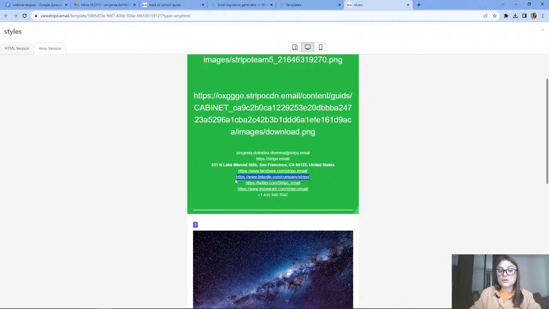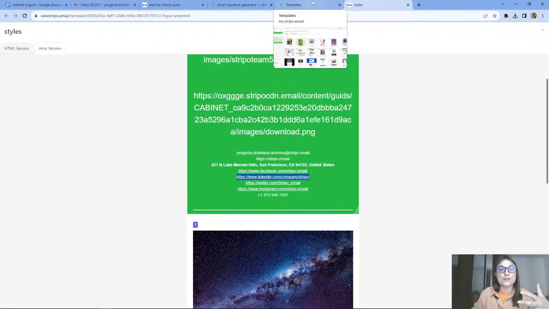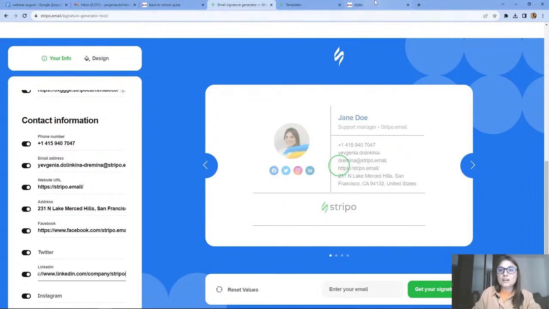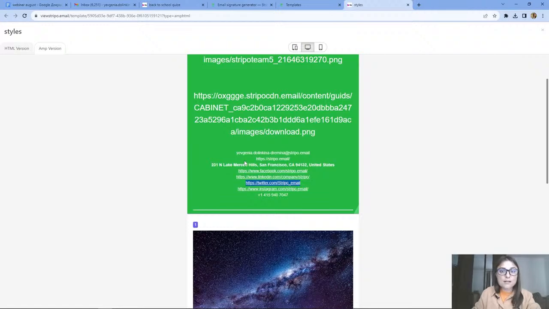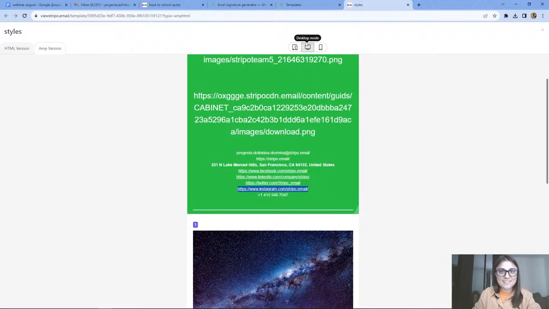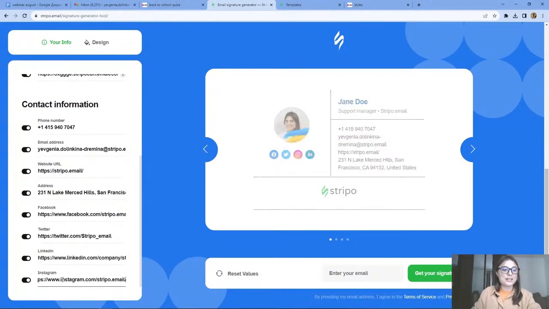By the way, guys, if you are having a choice between illustrations and images with social media, please choose the images, because images with real people and real team life will help you to strengthen relationships. Let's put LinkedIn, Twitter, and Instagram. Great, all information was input, guys, and now we can design it.